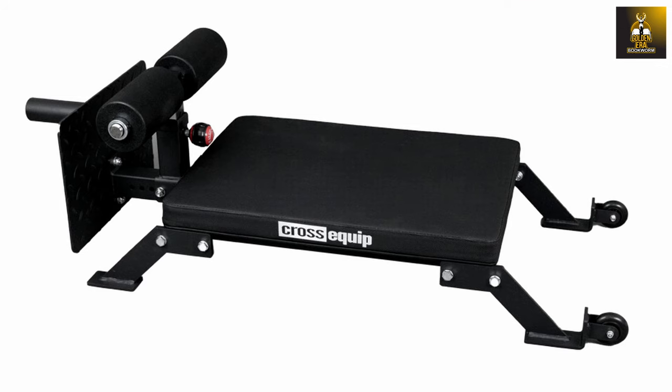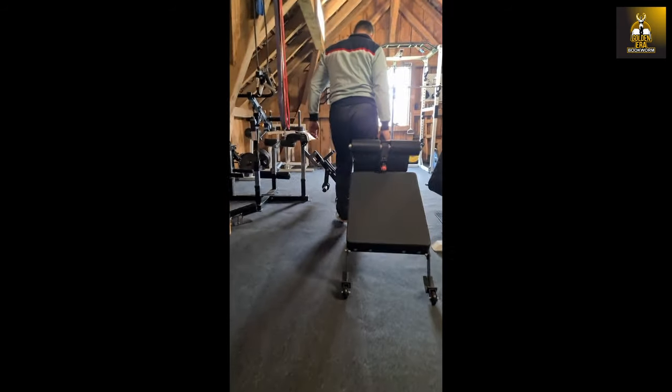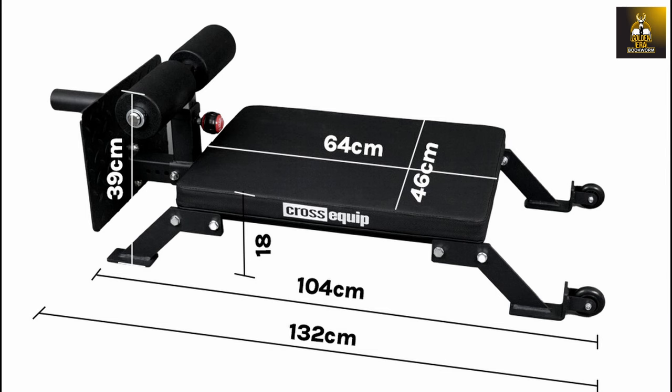What do I think of the mini Nordic bench from CrossEquip? I think it is a well-constructed Nordic bench and does the job well. I can progressively improve my Nordics on this bench and know that I will get great use out of it. The bench is comfortable on my knees and heels and I love that you can just store it away easily or move it around the gym. I also like that it's only 26 kilograms in weight and has a relatively small profile in comparison to other hamstring machines like the glute ham benches, so it's great for small home gyms or even commercial gyms where one could theoretically station several of these and still not use that much space on the gym floor.